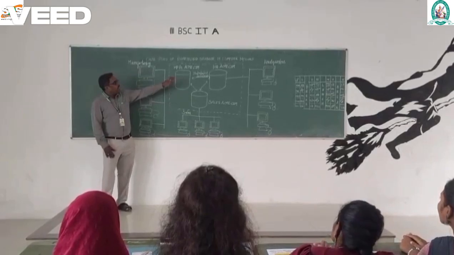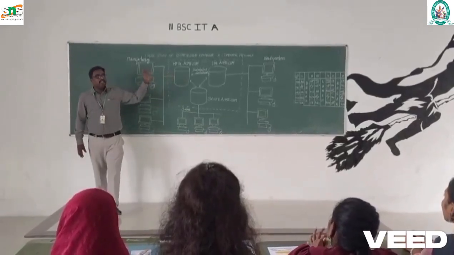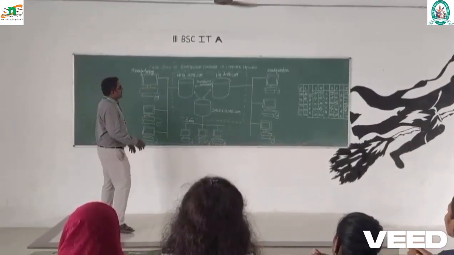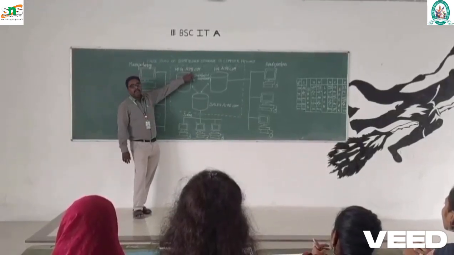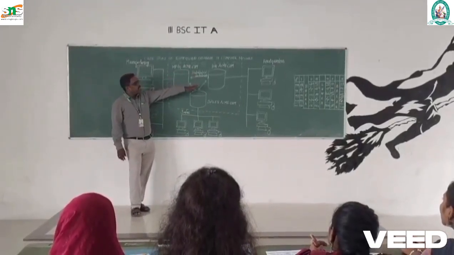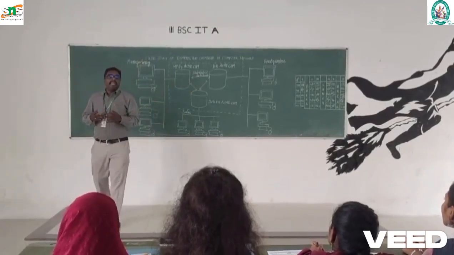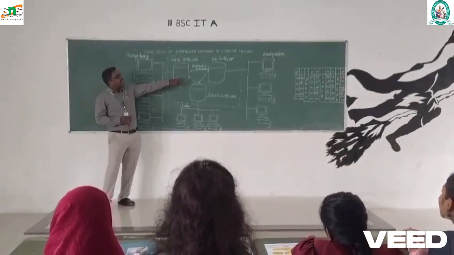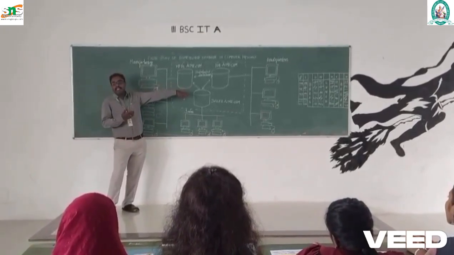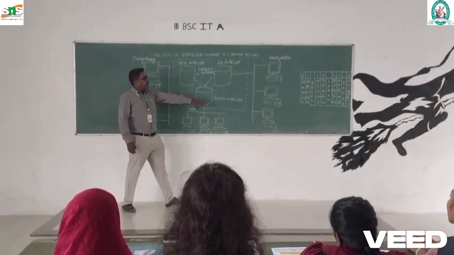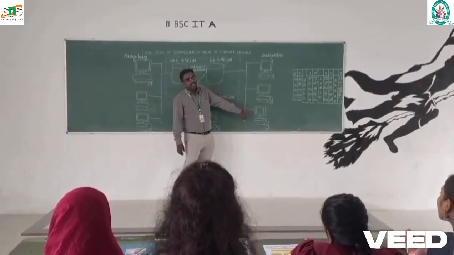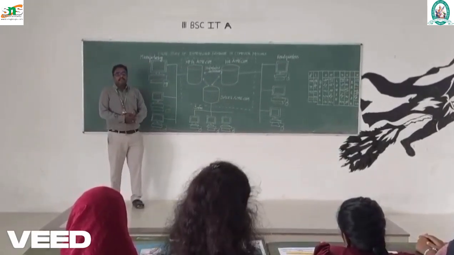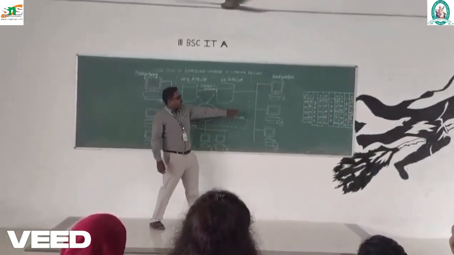Here we are going to discuss one scenario where we have a company called ACME. For example, we take ACME as the name of the company. We are going to discuss how they are going to maintain a distributed database in their infrastructure. In this ACME company, we have three facilities, or you can take it as three departments. This part is headquarters. Headquarters means all types of management operations staff.